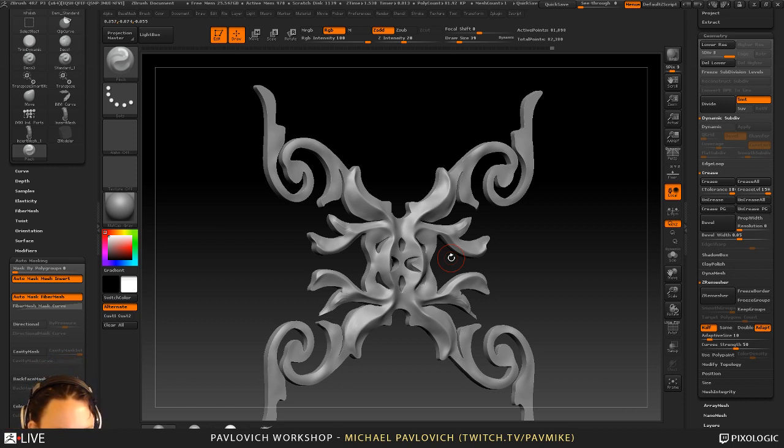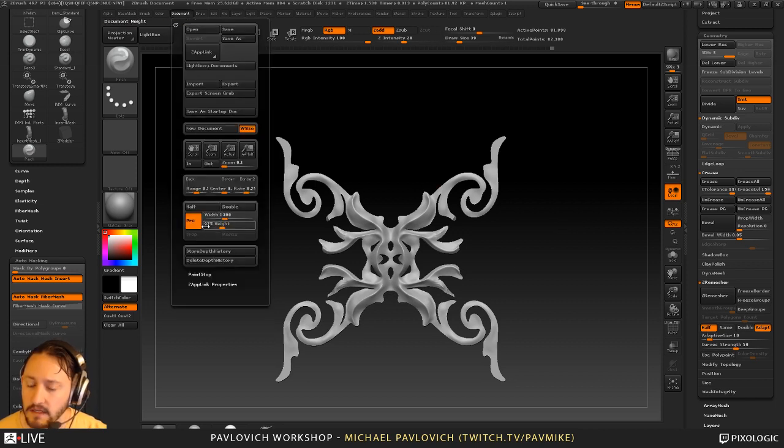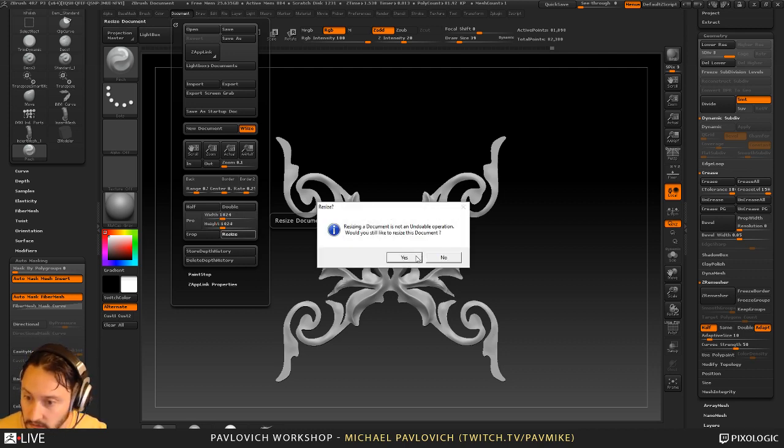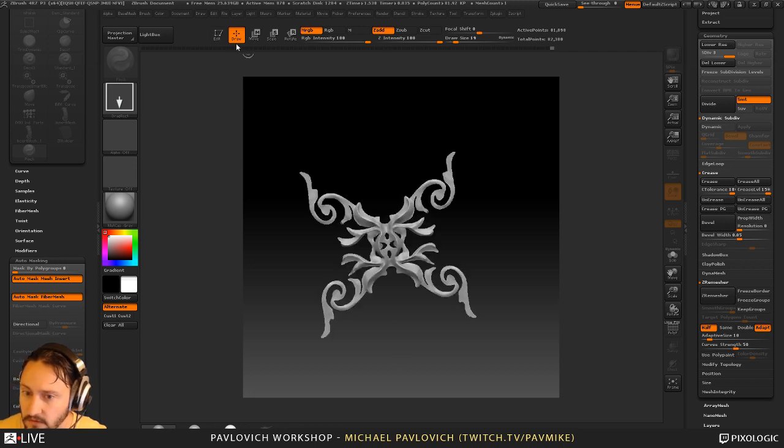Let's see. Is there a way to render that into a flat mesh to be an alpha texture? Yeah, there are a couple different ways to do that. If you want it to be perfectly square, you can set up your document size. You can turn off proportional and go 1024 by 1024, hit resize. Yes, I would like to. Hit Control N, zoom out a little bit so you can see the whole document, especially if you go big.